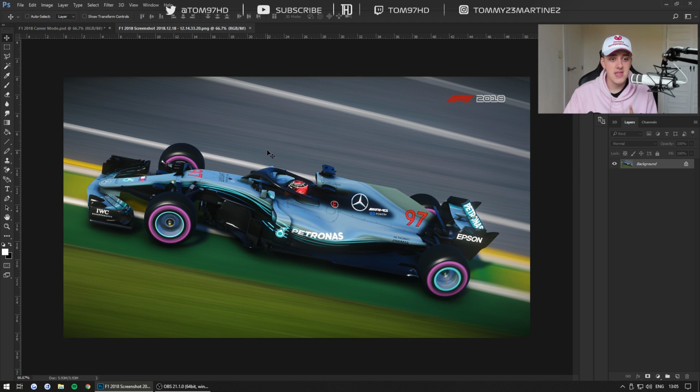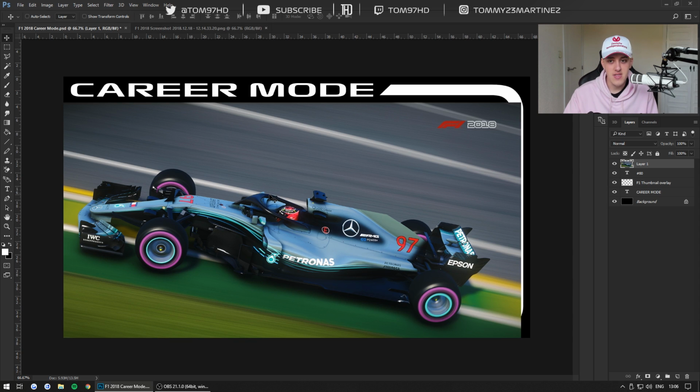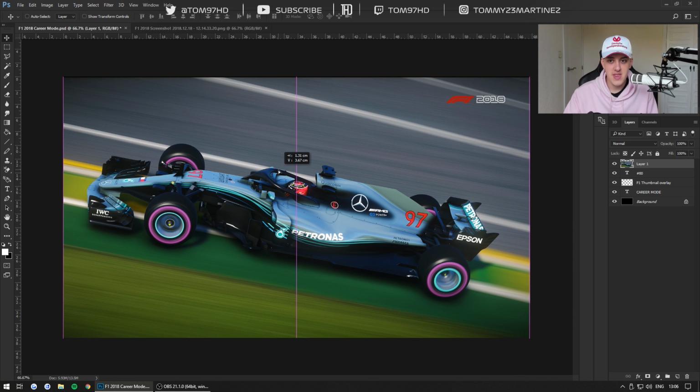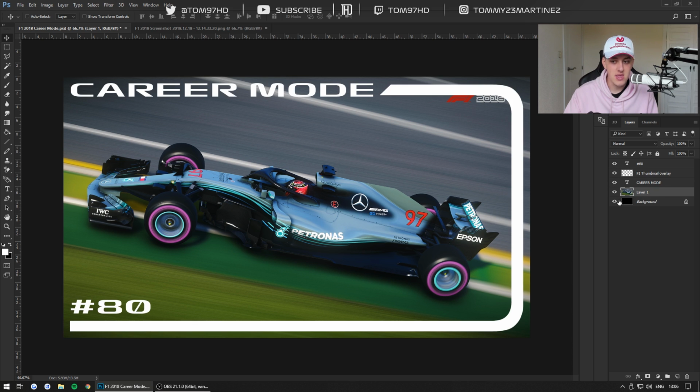So what we're going to do is we're going to get this image, we're going to drag it. So you literally click on the image, hold down your left click, and drag it over to the tab where your career mode is. As you can see, let go, and then you've got it on there. What you've got to do is fit it into the corners, make sure it's all lined up. And then it's important to drag the layer down towards the bottom. This has to be at the bottom of the thumbnail. And obviously, so you can get all that text and overlay in front of it.